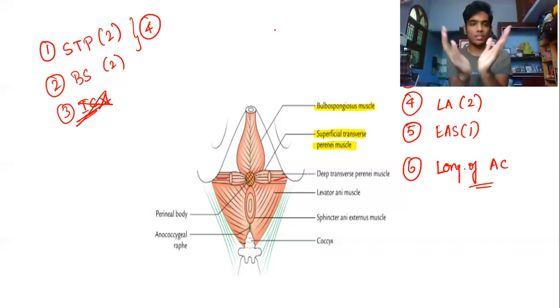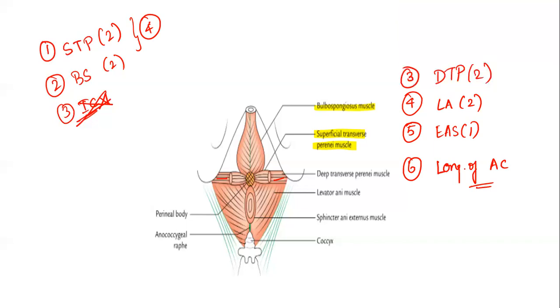So whatever muscles we have seen, they are going to hold certain organs. It has been tightly pulled, it is being knotted. So what is it going to do? It is going to provide a framework, or it is going to provide support to the pelvic structures. Yes, a very, very important point.